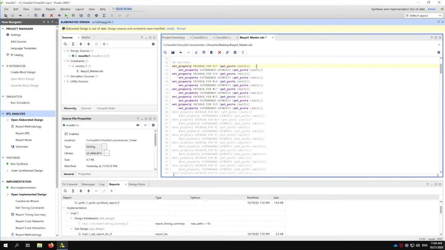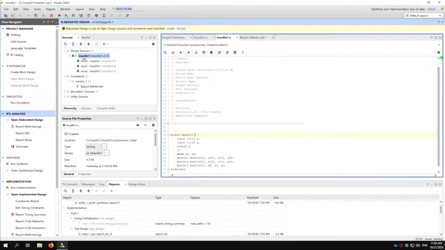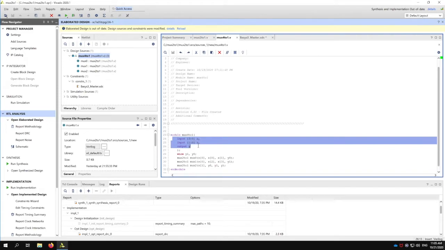So notice that in the basis 3 master file, my 6 switches are already, so these are the port names, and notice that it has already vectorized the ports for me. So it's as if it's expecting in my top level module that I should have a signal called switch, SW, and it is a vector, and because I've only uncommented these lines here, it is expecting it to be in the range 5 to 0. So this is the first thing that I'm going to do over here. I'm going to come here and I'm going to remove these. Actually, I'm going to comment them.